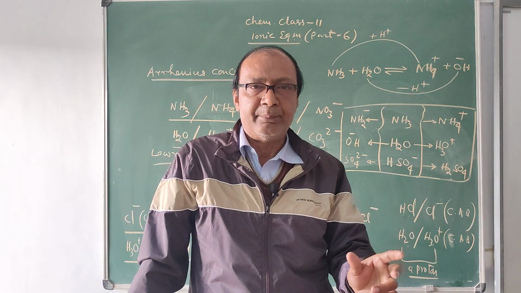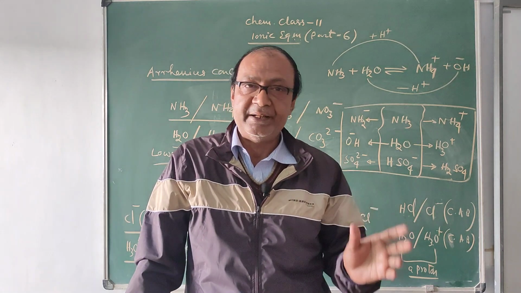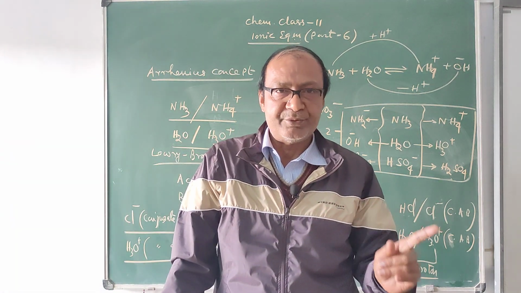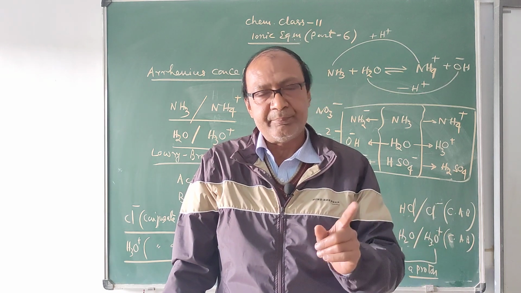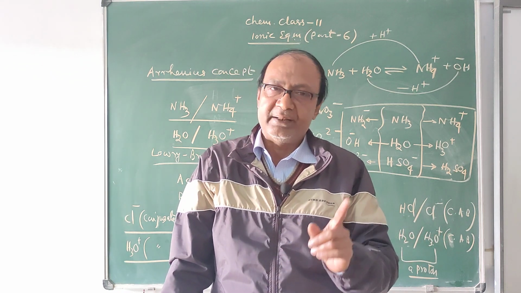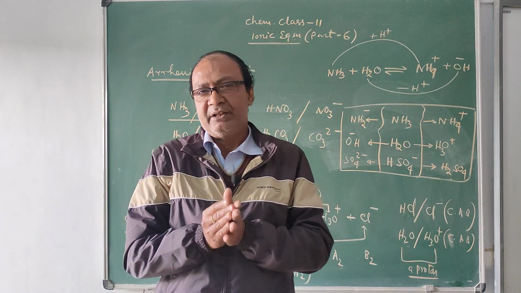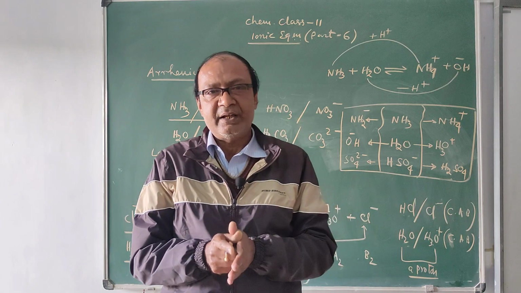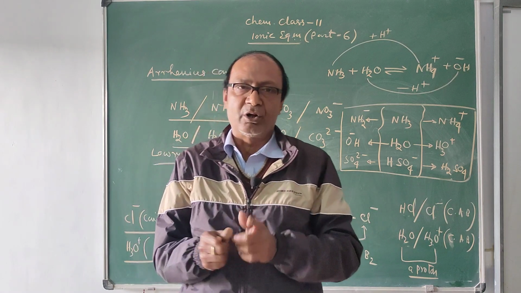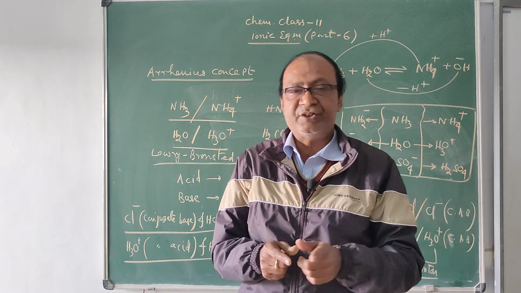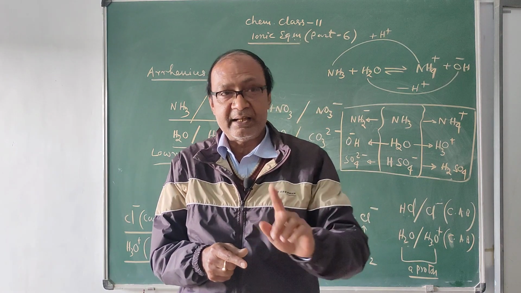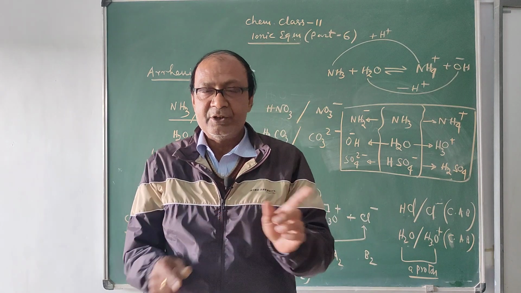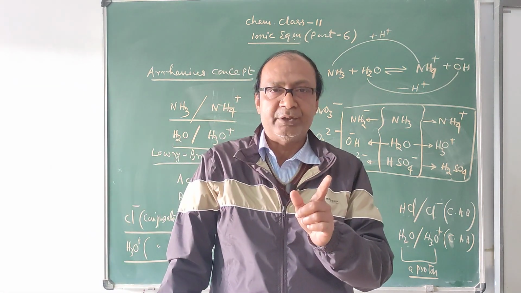Base depending upon what it has been taken with. When you take water in presence of HCl, water will act as base. When you take water in presence of ammonia, it will act as acid. So there are many substances which can act as acid as well as base according to Bronsted theory. And again it says that a weak acid has a strong conjugate base, a strong acid has a weak conjugate base. So this point is very important for you.